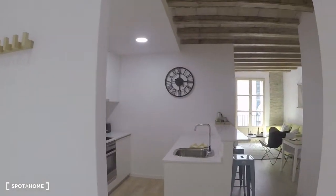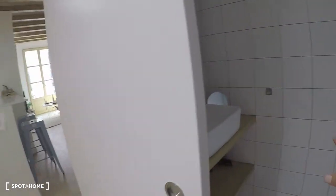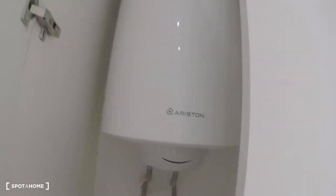This is the entrance. As you can see, it's new — I just finished the bed, so it's really new and clean. Here is the entrance; on the right is the bathroom. Here is the kitchen room and the bedrooms. On the left side you have space to store cleaning supplies and so on. And here is the washing machine and the boiler for the water.